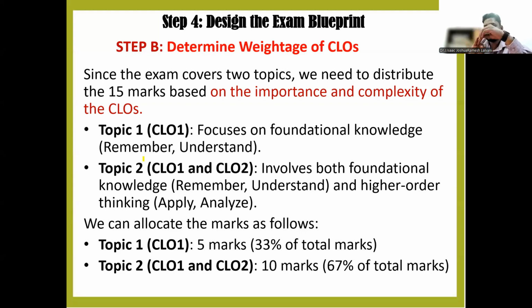So CLO 1 is in topic 1, and CLO 2 is in the second chapter. Since topic 1 is simple and at the foundational level, I am going to consider it as 33 percentage. Why 33 percentage? Topic 1 is CLO1, while topic 2 covers CLO1 and CLO2. So in total 3, I am going to conduct one on topic 1. So it is 1 is to 3, and I take it as 33 percentage.